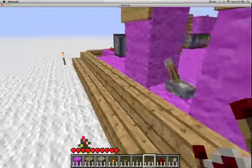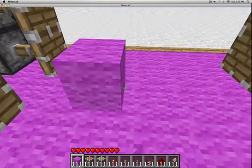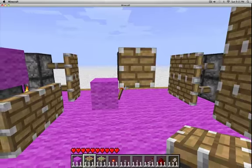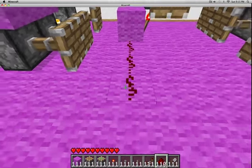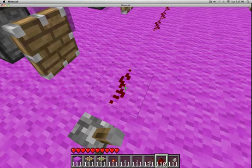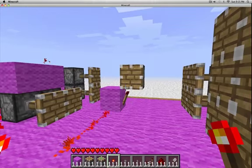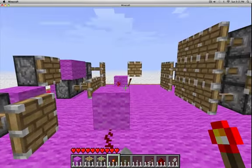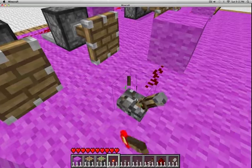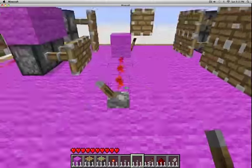Simple as that. Now to show you how the inverted piston works, I'll come over here. If I put that underneath there and put the piston on top, put a wire out, put a lever. If you just put an inverter earlier on in the line like so, then it will work. Right now the lever's off, so the piston is in, and then when I flip the lever, piston's out, wire's on. Simple as that. Also, if you'd like, you could just have the wire on, and the piston will be in, like that.